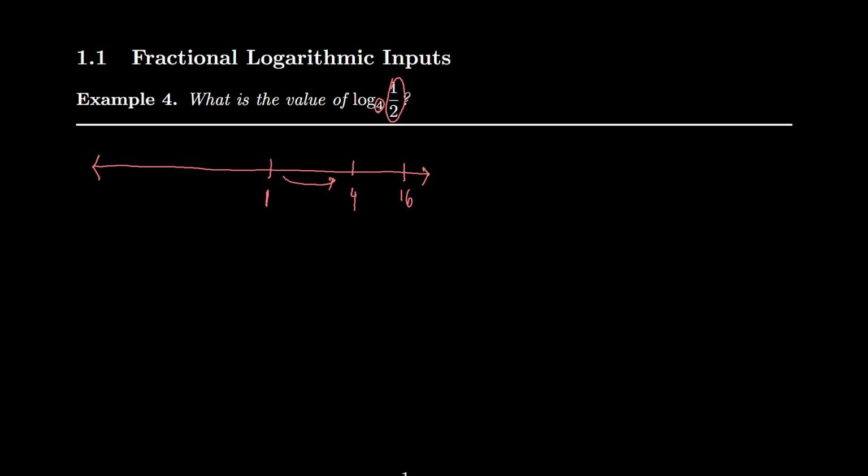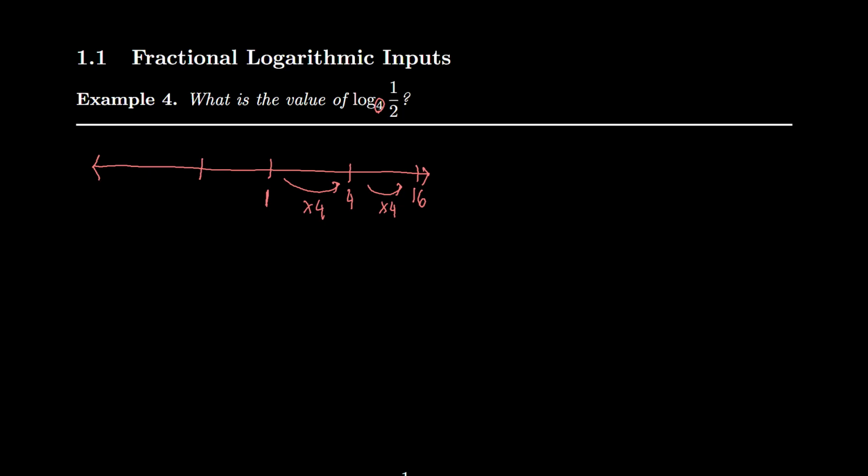If the numbers get bigger when we go right, notice how much space I left over here to the left. What happens if we instead go to the left? If we did a times 4 to get to 4, and a times 4 to get to 16, you could think about going backwards as dividing by 4. And so let's take a look at that. Log base 4 of 1/2. So let's go back one step and see what happens here.